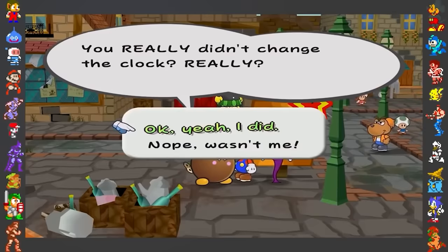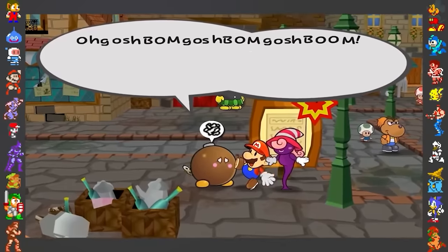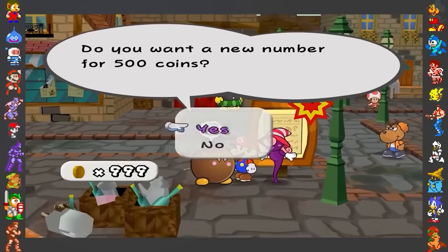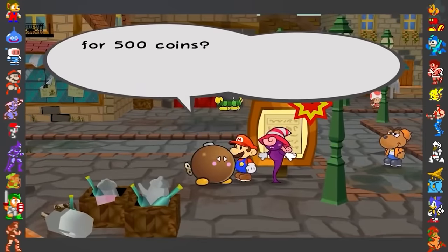Telling the host that they haven't will keep the pressure on to speak the truth, which if they do will see the character fly into a fit of rage and demand that the player pay 500 coins in order to reset the lottery and allow it to be played again.